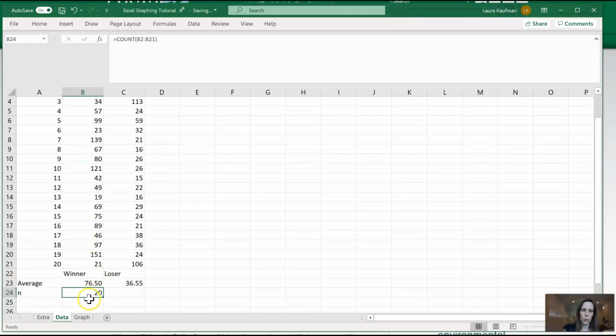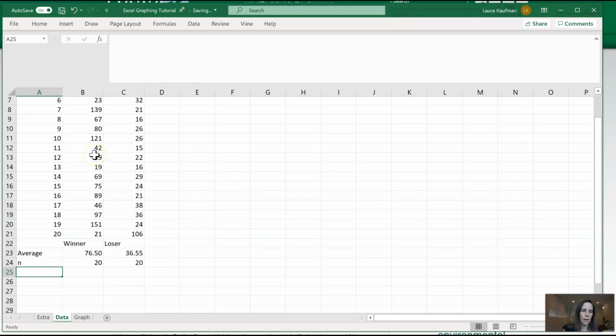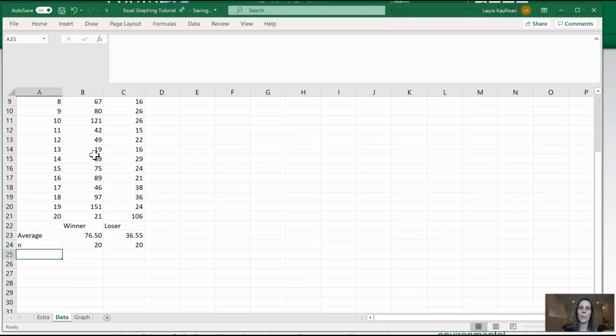And remember that to have this same formula appear in the column to the right, we move our mouse over, hover over it until it turns into that black plus, and then drag it over to the next column, and there we have it here too. So now it's figuring out the count of the C column. And those are not always going to be the same. Oftentimes we'll have the same sample size for each of our two groups, but not always. And it's okay if we don't have the same sample size for each group. That's fine.